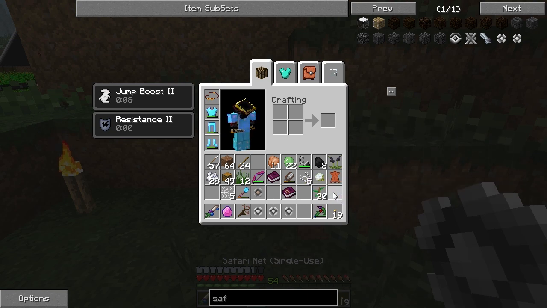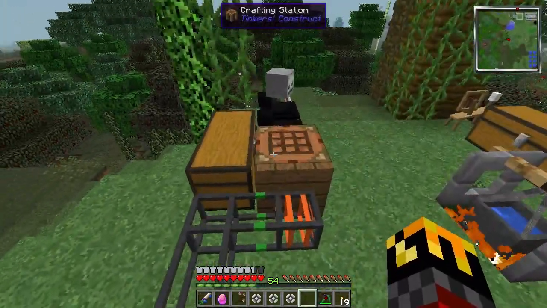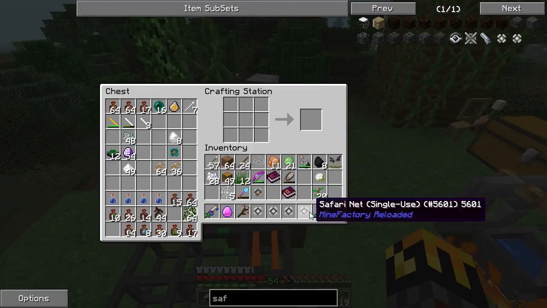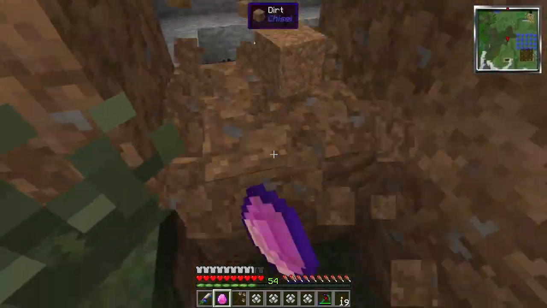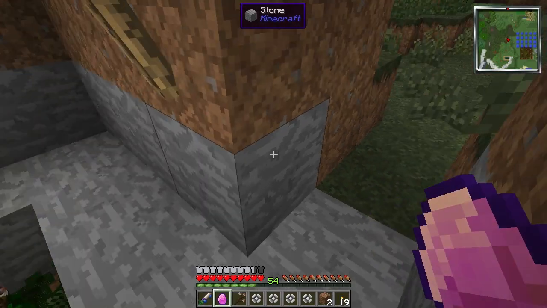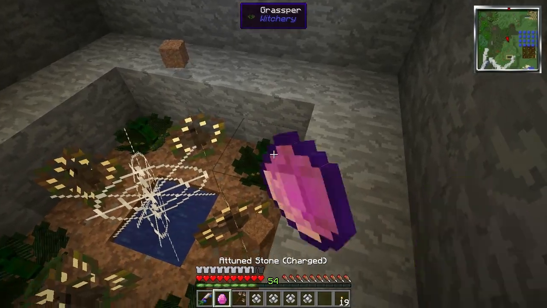One, two, three. I am one safari net short. I should have all the stuff I need for a safari net, at least. Hopefully. Leather, four string, and a slime ball, and last safari net. Okay, now I should have everything I need. Hopefully. Yes, yes, yes. We're almost done. Just keep calm.